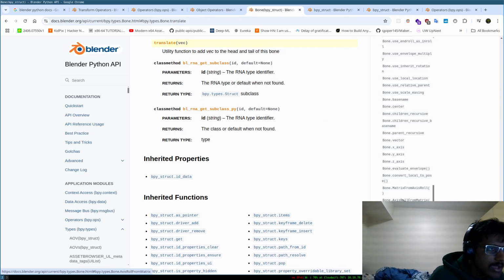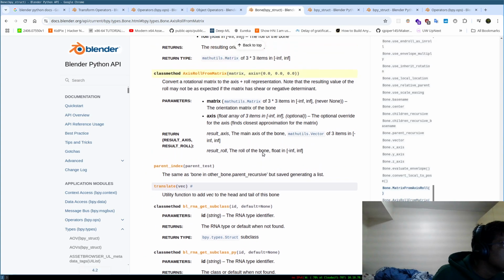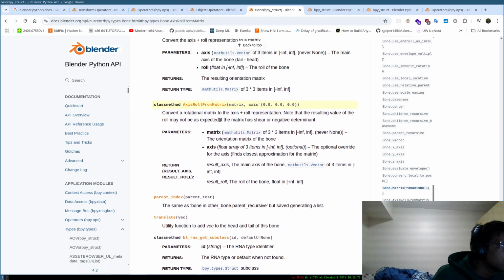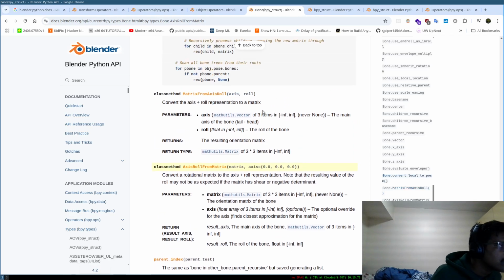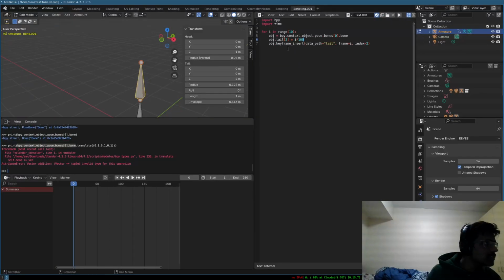Okay. Axis roll. Rotational matrix to axis plus roll to a matrix. Okay, matrix from axis, comma, roll. Okay. Hold on.